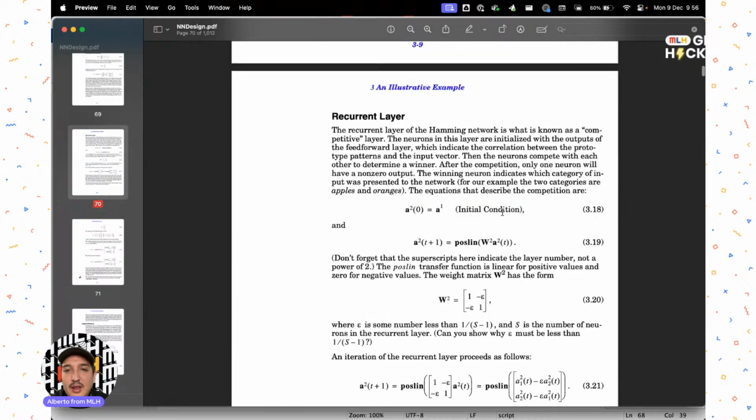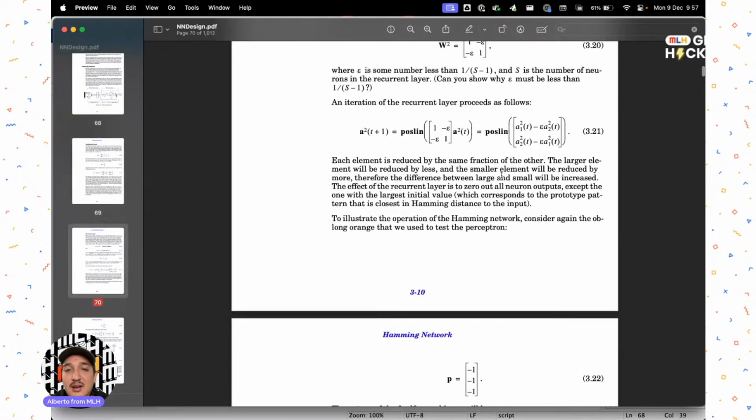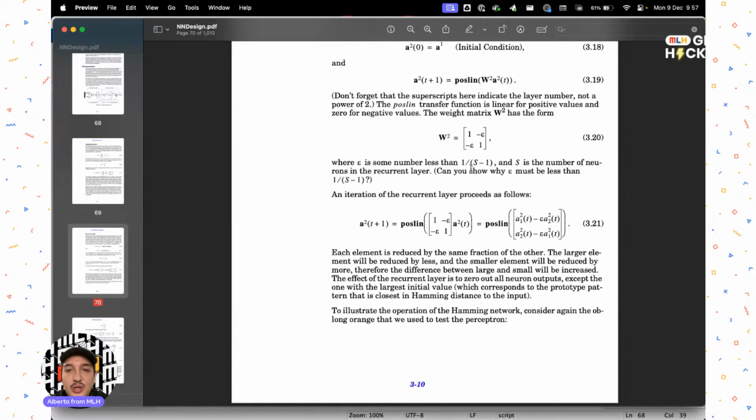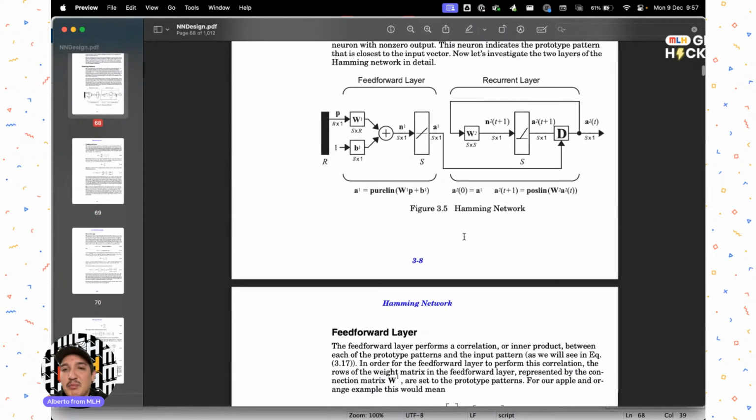Now, pay attention to something we were mentioning before. We don't have a bias here. We just have the weight matrix multiplied by the previous output. So you can assume in this moment that the bias is zero. Not having a bias is like adding a zero. For the design here, it doesn't make sense to have a bias, so bias is zero.